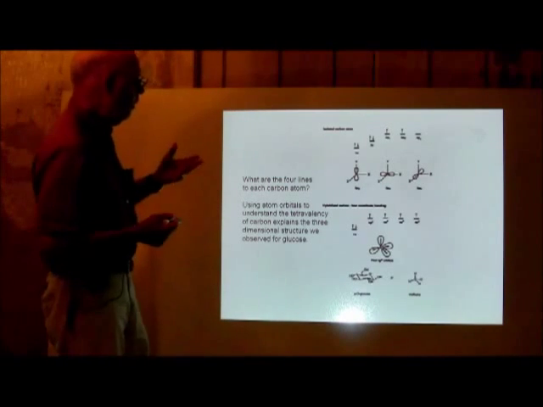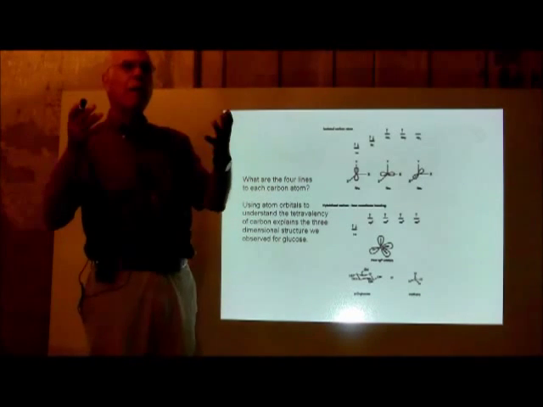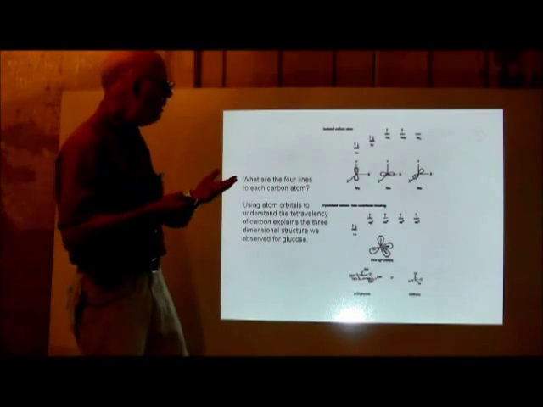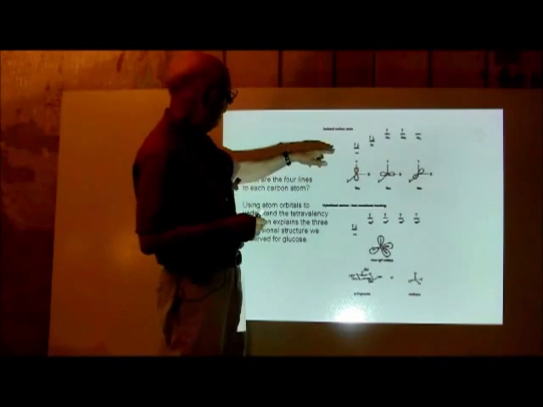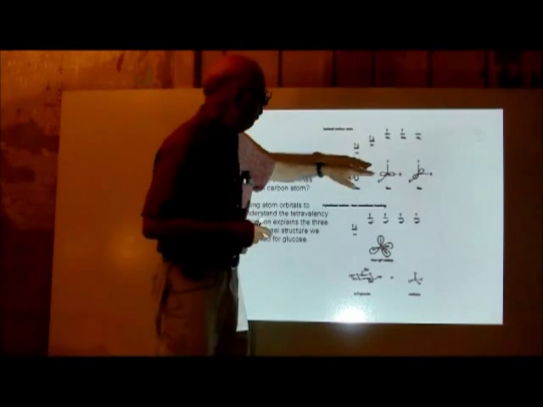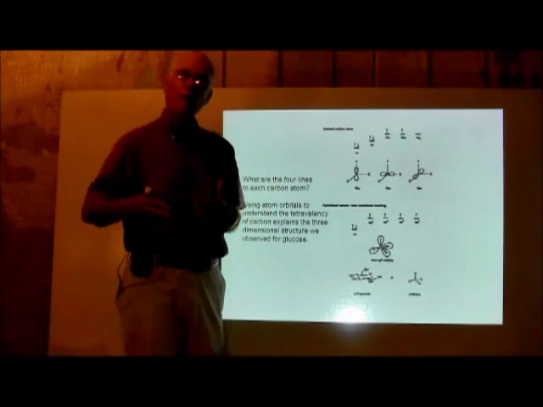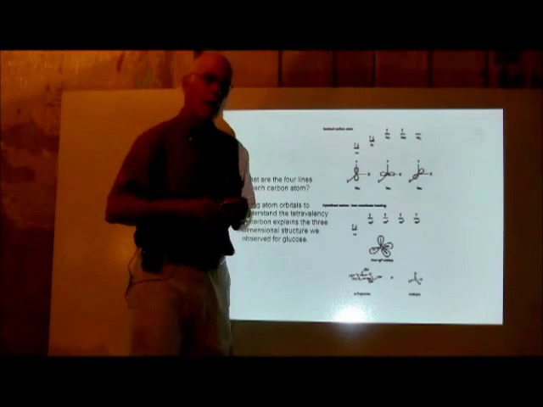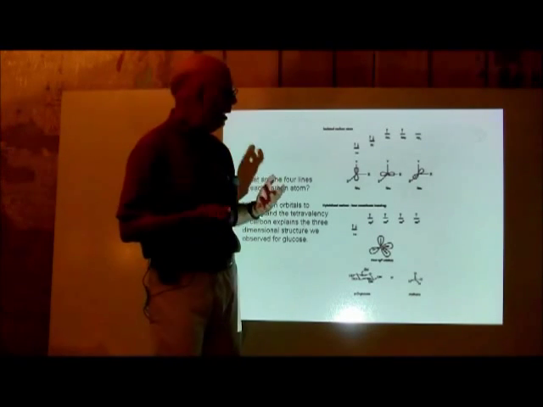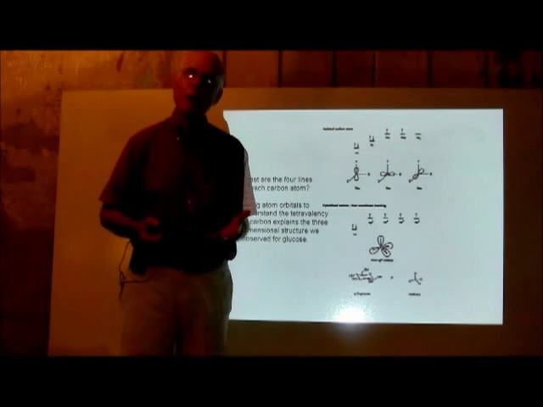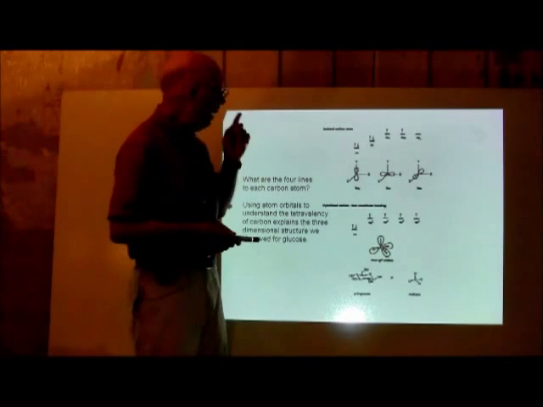Well, what does carbon look like? If we had an isolated carbon atom in outer space and it was in a relaxed state, all its electrons were there, then quantum mechanics would teach us that the electrons fill orbitals with increasing energy, or in one way of thinking, further away from the nucleus of the atom. The nucleus containing the protons that correspond to the atomic number of carbon. Atomic number of carbon is 6. There are 6 protons in the nucleus. Therefore, in a neutral state of carbon, there are 6 electrons around that nucleus.